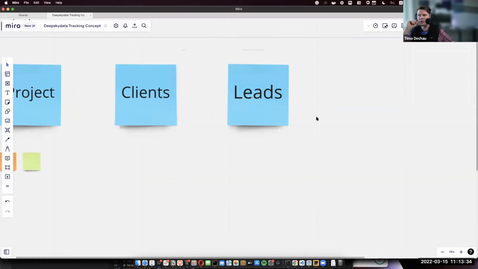That brings us to another important point with a tracking plan: find the language that you speak within your company, because it doesn't make sense to use something you saw somewhere that no one really understands. This is why you have to work together on this. Right now I'm doing this on my own, but usually I would sit down with everyone later working with the data to see: do they understand the taxonomy? Do they understand what's happening?